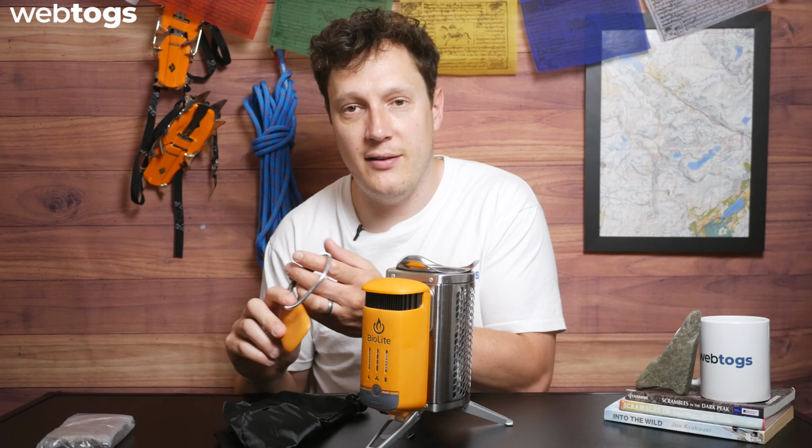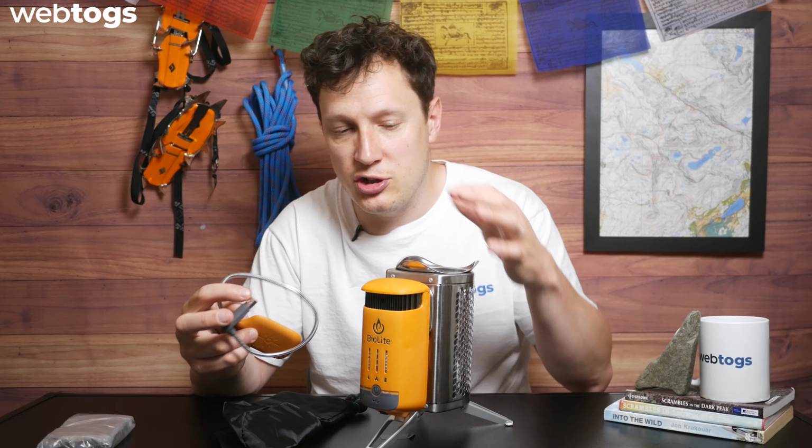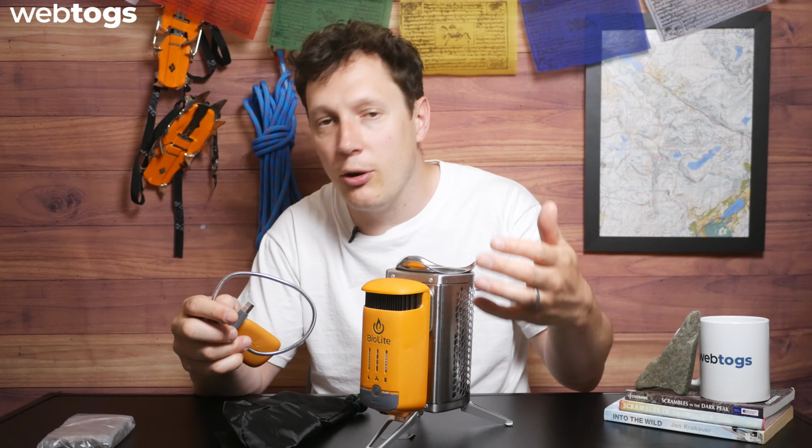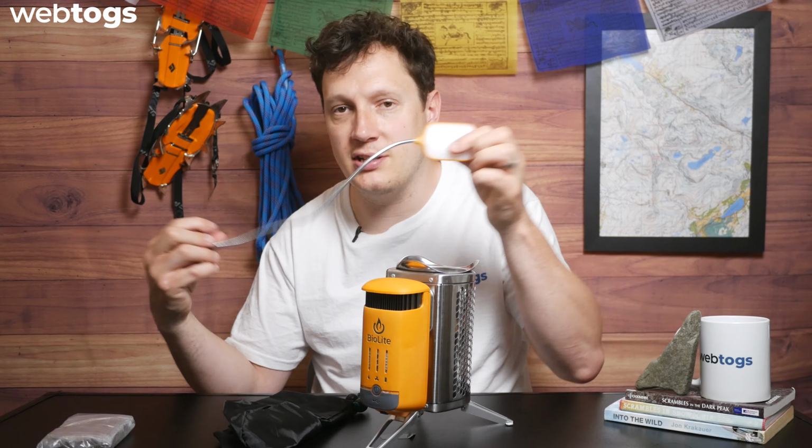You get a 100 lumen flexi light as well. Again, that's USB, so you can pop that in there. For a general campsite light, or if you're cooking in the dark and you want to see a little bit more of what you're doing, pop that in there, and hey presto, it's just a nice little flex light.